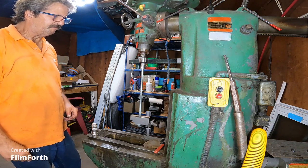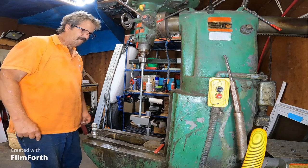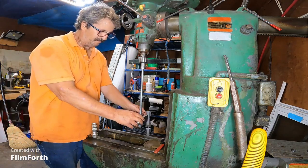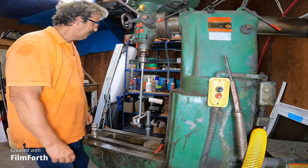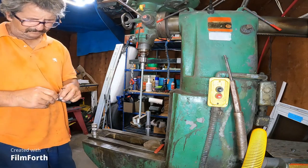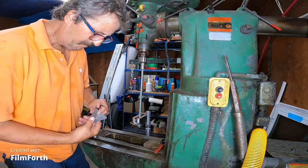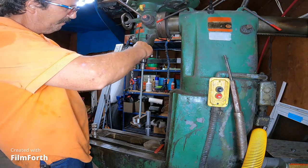I need probably a carbide burr to put a dimple in that. Am I going to get feeler gauges? Okay, I am. Okay, let's see what we got here.